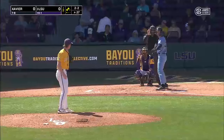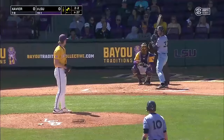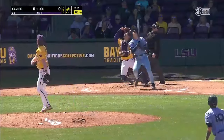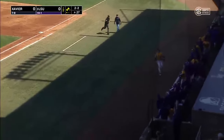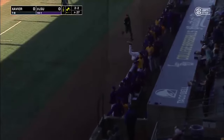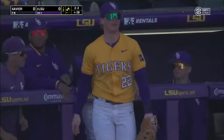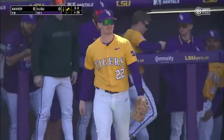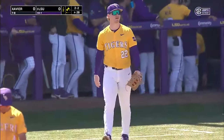See if Hurd goes back to that breaking ball. He tried to sneak a fastball by him, jammed him for a foul ball. Now he's got him set up for that good slider. The 2-2 pitch on the way. Popped up, foul ground. Jones over near and can't get it, and then is prevented from tumbling into the dugout by his teammates. So we will do it again on the 2-2 count.